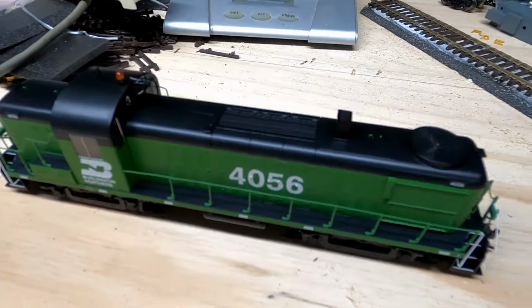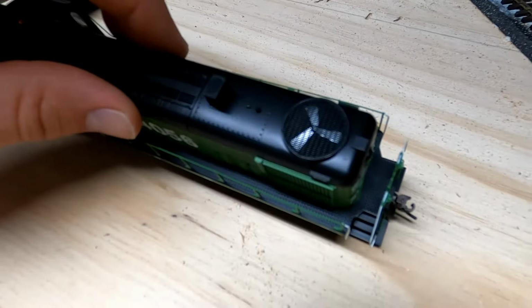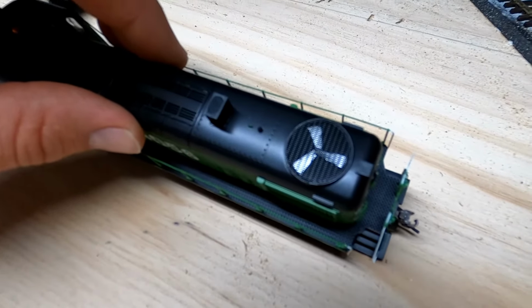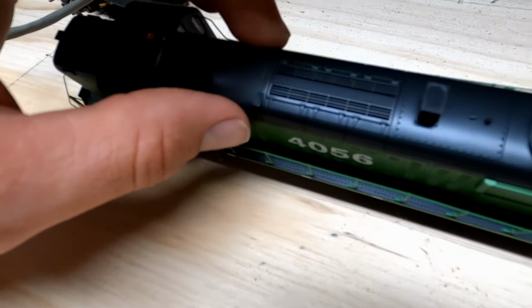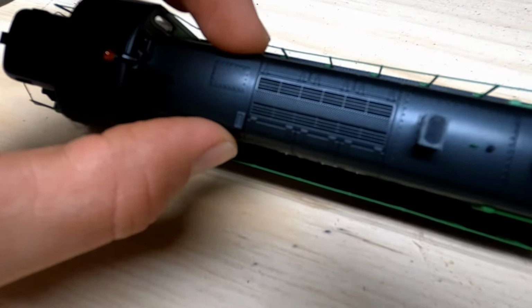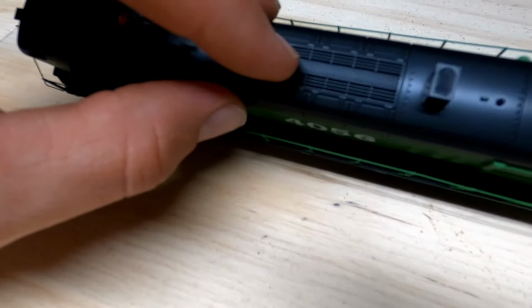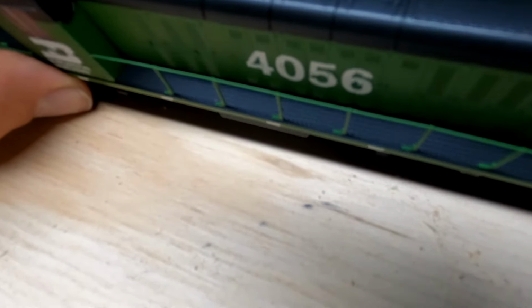Okay. And if you can see right here, we've got a see-through fan with a nice, shiny, etched metal, 3-blade, stainless steel looking fan there. The hinge details molded onto the prime mover cover there. The prime mover cover's got some slotted detail, vented louvers or something like that there. And that looks really nice. And I'm really impressed by the diamond tread pattern on the walkways. It goes all the way around the model.